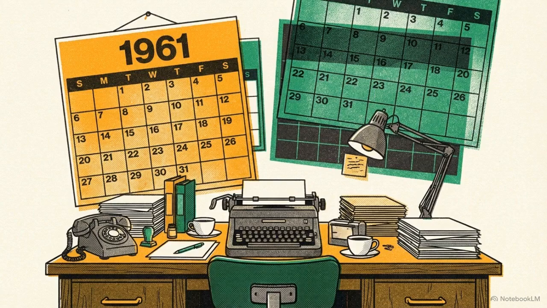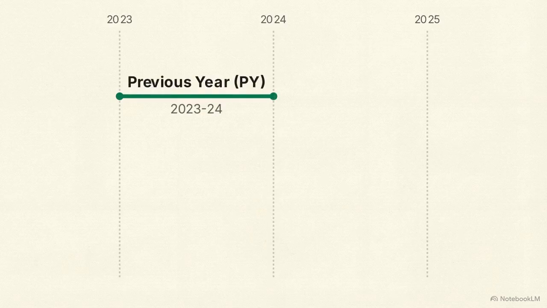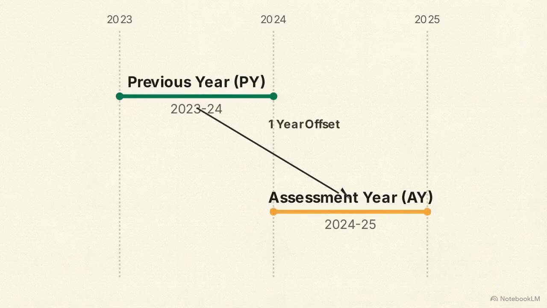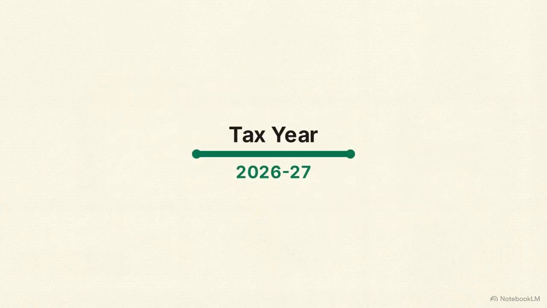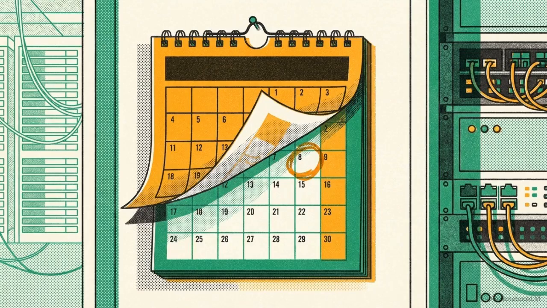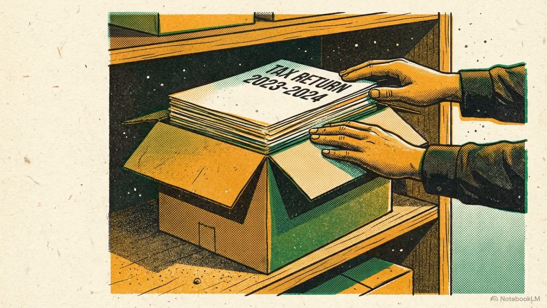The most significant structural flaw of the 1961 Act was its staggered, dual-year accounting model. This timeline illustrates the problem. Income generation and tax reporting were separated into a previous year and assessment year, perpetually offset by a full year. The 2025 Act eradicates this bifurcation, merging them into a singular tax year. This unified methodology officially activates for the financial cycle beginning April 1, 2026. Any financial filings processed prior to that date remain strictly locked within the legacy PY and AY matrix.